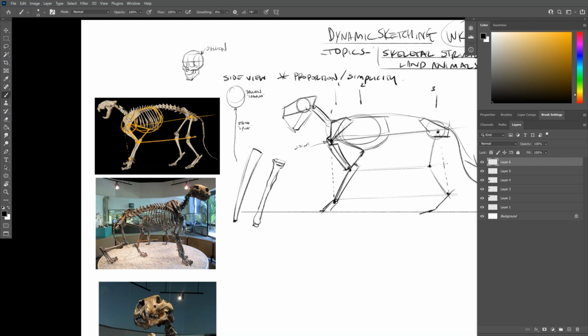Here down to the paw, again, just a grouping of all the metacarpals and the bone of the fingers. Top of the vertebrae juts up a little bit. Here's the inner spine structure right there. Again, the idea is not to draw every single tiny little bone right now. I'm going to group it together into one continuous silhouette shape. So even in the rib cage, even though I can see all those individual ribs, do I want you to draw and count every single rib right now? It's not very fun, okay? So of course, like I said, if you're doing an anatomical study, that's one thing. I'm just going to use lines for the cross contouring to show you how it turns around the rib, but those don't actually indicate individual bones, right?